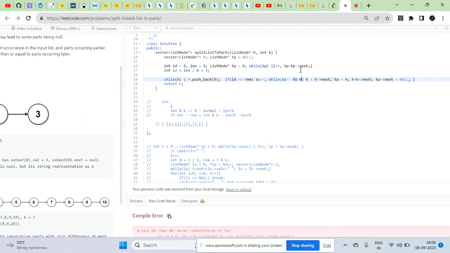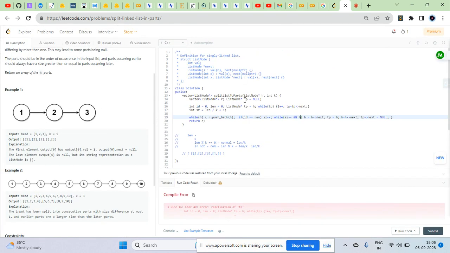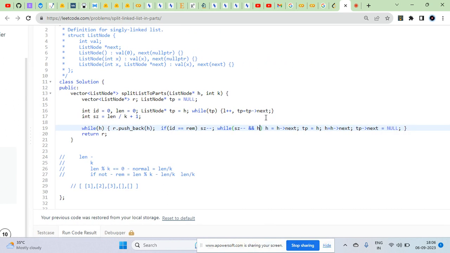Now this is the main part. Like every portion, as I said, has some part. This is the part where you have to be really working with edge cases. TP was not defined here. TP equal to edge.